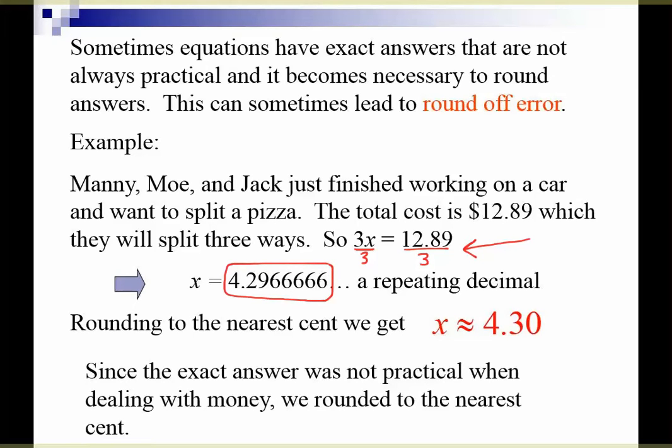And because we have this repeating decimal here, that doesn't really make a lot of sense in terms of physical money, in terms of dollars or physical coins. So we're going to have to do some sort of rounding here. With money, it's a good idea to either round to the nearest whole dollar, but $4 wouldn't really make sense here because there's going to be a little bit left over with change and such. So if we're not rounding to whole dollars, we are usually rounding to the hundredths place, which is the place of the penny. So you would want to round to the hundredths place.